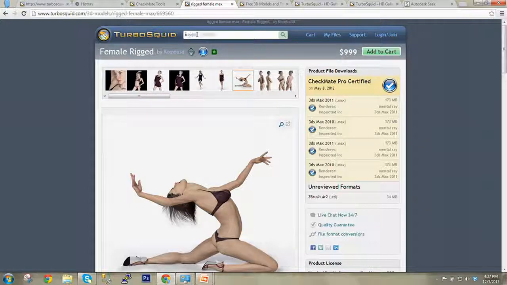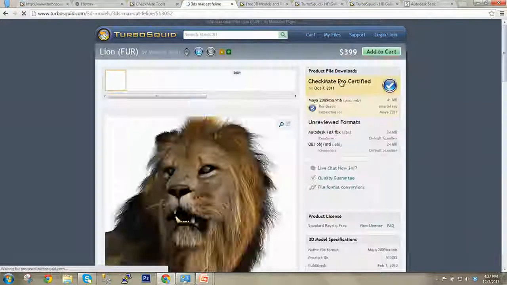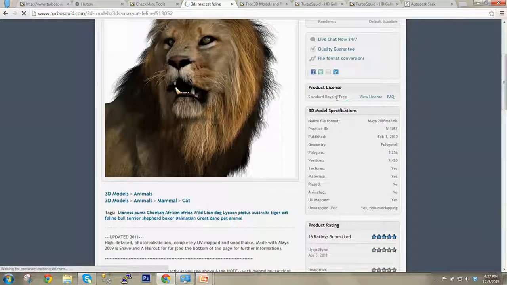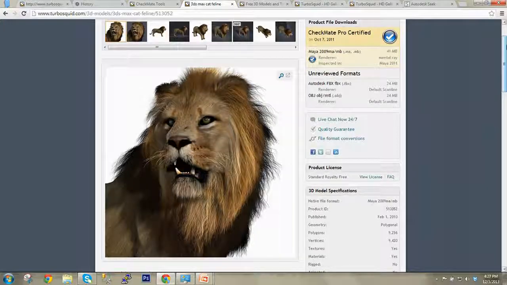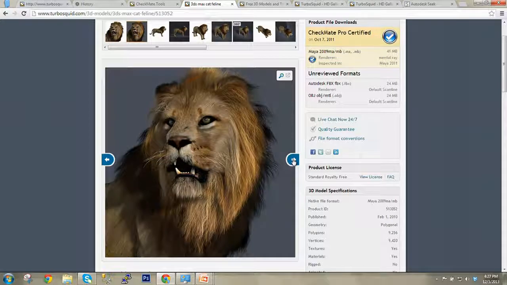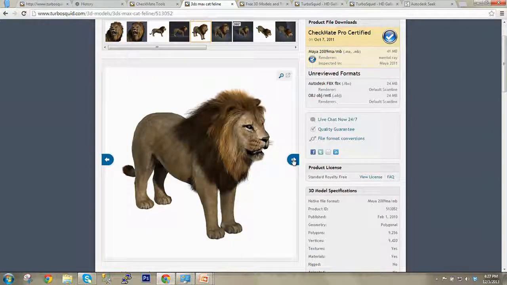Any more? Another question? Did I see another hand go up someplace? Yes? The question is, is there a restriction on use of the models? There's a basic restriction, but it's probably not restrictive to what you want to do. You can use it as many times as you want, in as many projects as you want. So you can use it for one client and then for another client, for a TV commercial, and then in a print ad, and for a brochure, whatever you want. So you can use it many different ways.